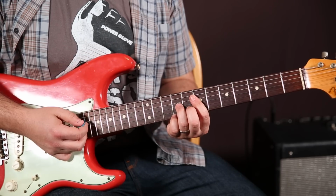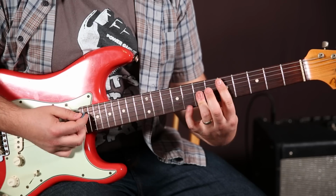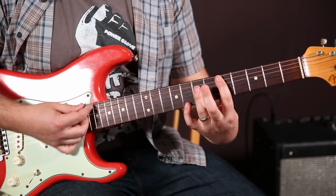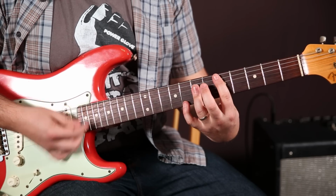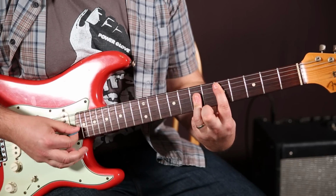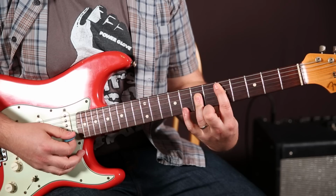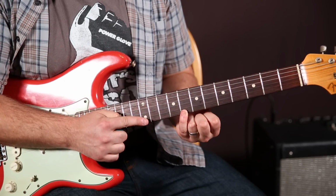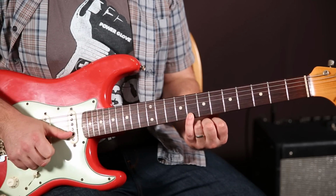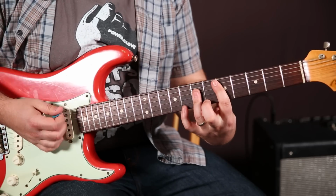Okay, now I'm going to show you the next chord, which is D7, but we're going to play this one. What that is, is me playing a D major bar chord, but then adding my pinky to what's called the dominant 7, the 7 note, right there, which is the 8th fret of the high E. So that's our D7.